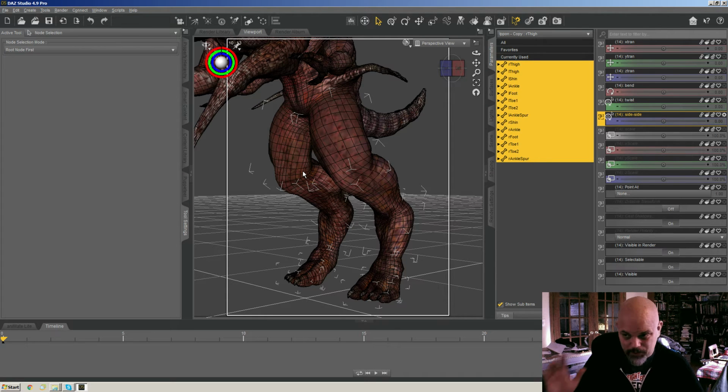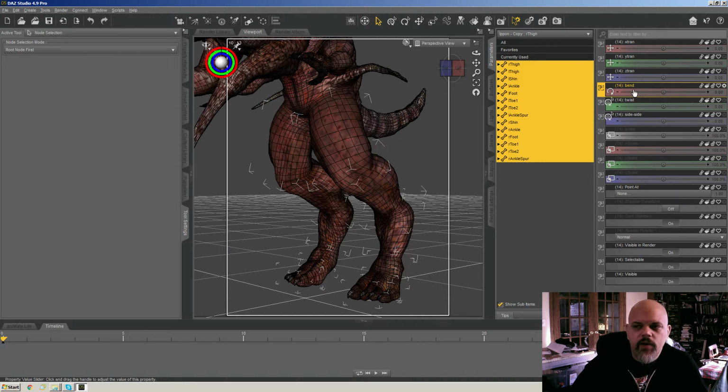I despise these names of bend, twist, and side to side, because the way a shoulder bends is not the way a thigh bends, and so it could be confusing from a technical standpoint, because I'm thinking, okay, X rotation, it's going around this axis. That's literally what's going on. So anyway, this program, Daz Studio, is literal.